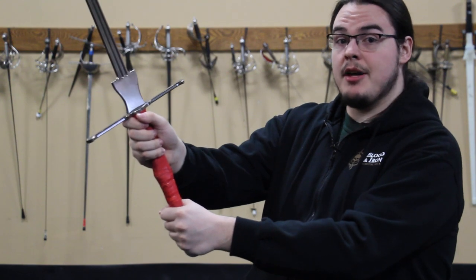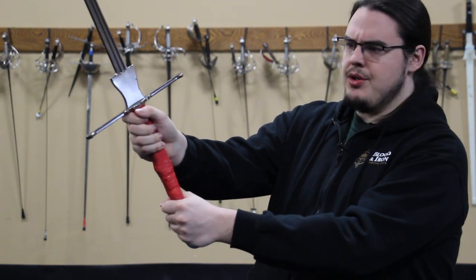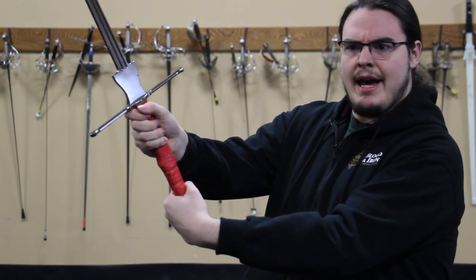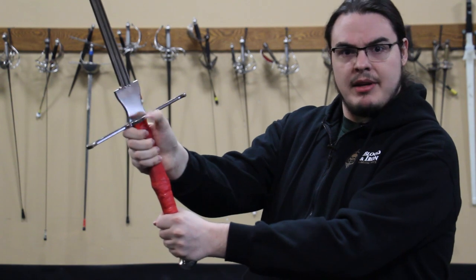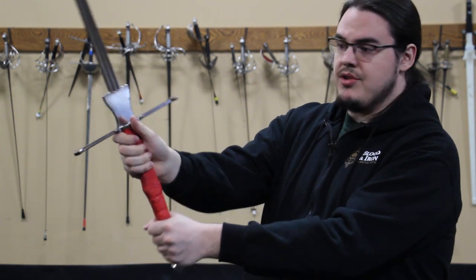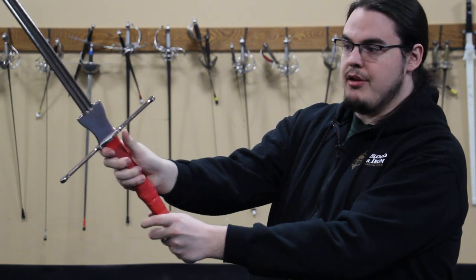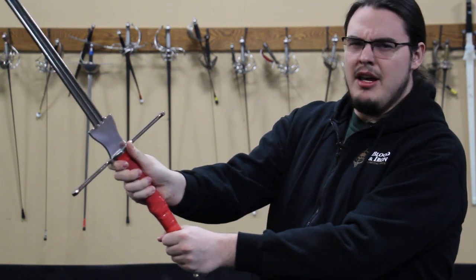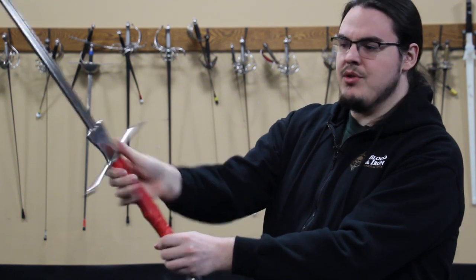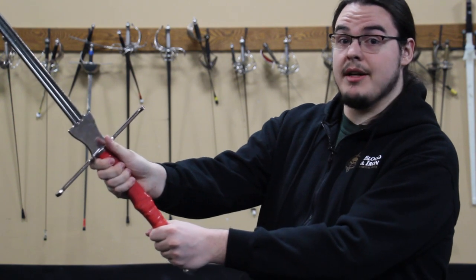One of the first things I recommend to people to practice at home is their grip switch. If you find that when you're switching your grip it tends to rotate a hand first and then pull, you may want to practice the mechanic of using your thumb. Start with your sword and just push upwards with the thumb. Start in your handshake grip and then push forward, pull back. It might seem monotonous, but the time you save from just pushing the thumb instead of rotating your hands will help your hand speed during fighting.